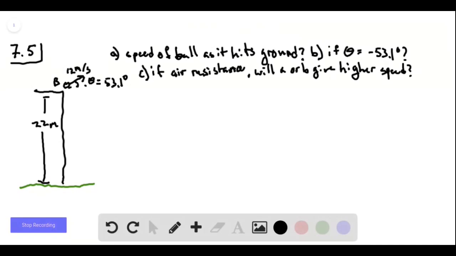We want to find out what happens when this ball hits the ground. First, for part A, how fast is it going when it hits the ground? Part B, if you threw this at 53.1 degrees below the horizontal instead, what would its speed be when it hits the ground?